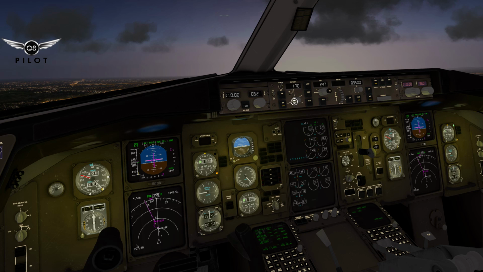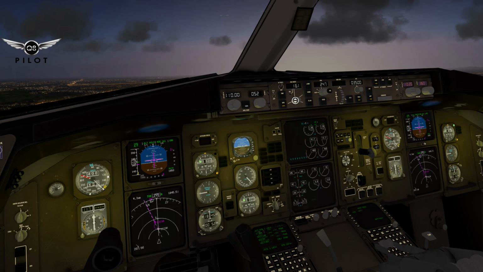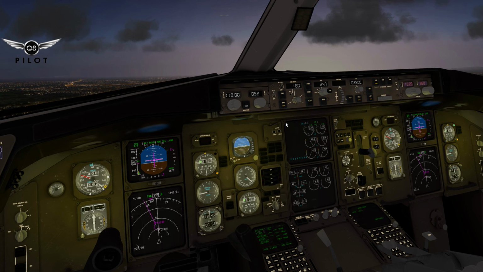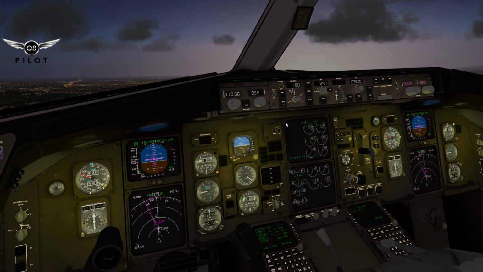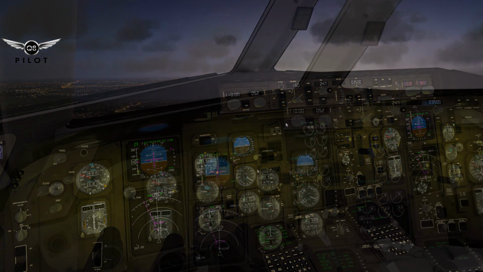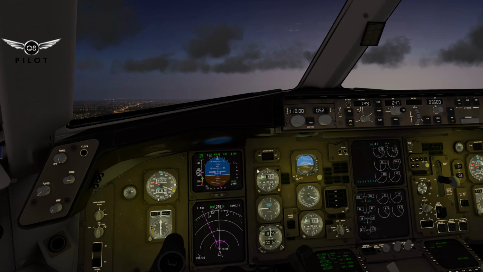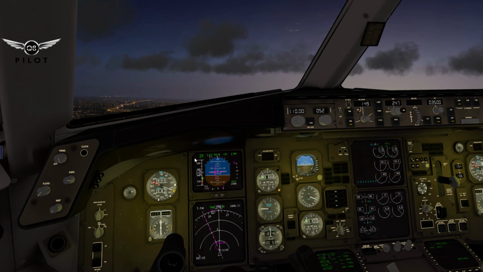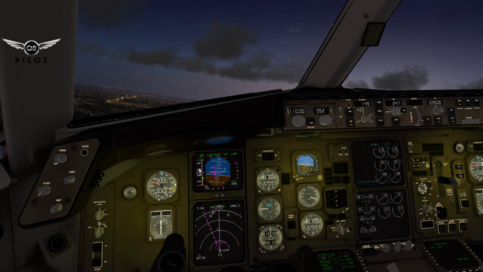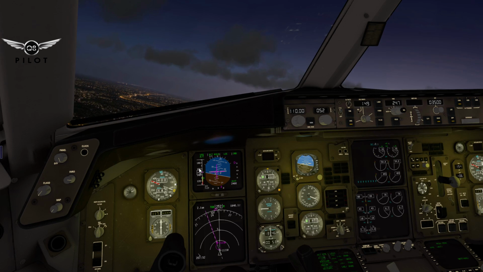And let's go ahead and reduce speed to 160. And let's introduce flaps 10. I think that's the runway right there. And now we have intercepted the localizer.